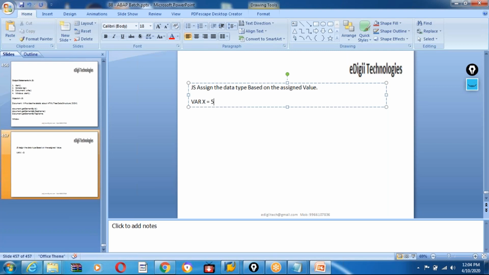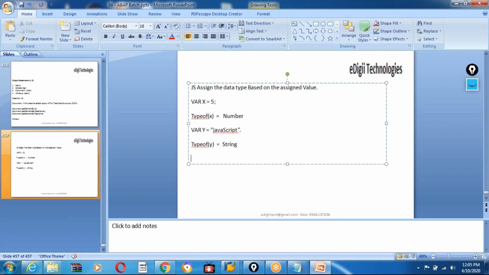How can you get the type of x? It gives me number. Automatically, it assigns the data type as number. Let's say var y equal to JavaScript. I have assigned a string, so the type of y is string. It assigns a string, guys.